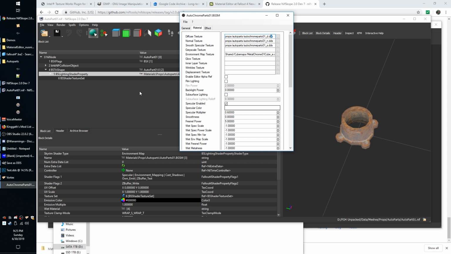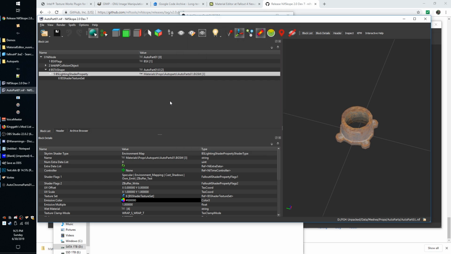You don't actually have to do it on the model, but occasionally you'll find a reason where you have to do it on the model file. Say perhaps that you created your own custom model, or you took an existing model and you edited it in such a way that you need to save it, and it's going to make it so that the UV map, and if you don't know what UV map is, don't worry about it, but maybe the UV map doesn't line up correctly with the vanilla texture, and so you just don't want it to be an option to use the vanilla texture. You can directly edit the NIF file and change that material.